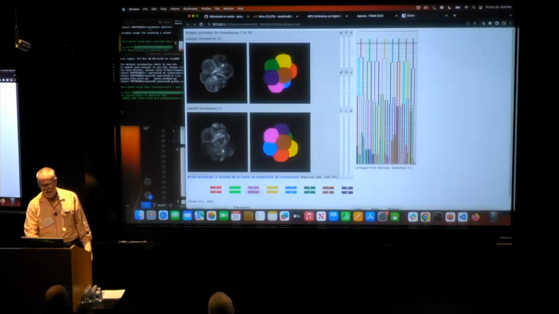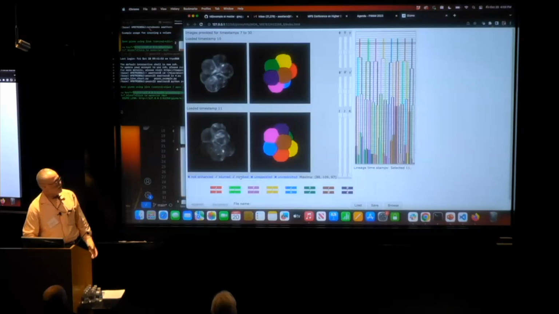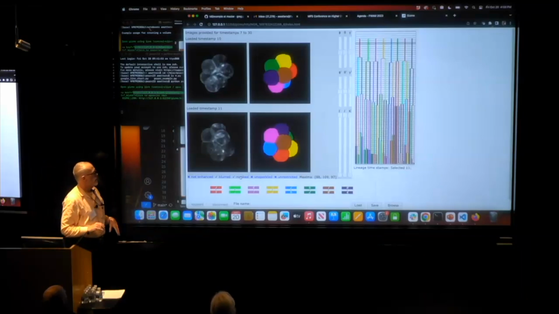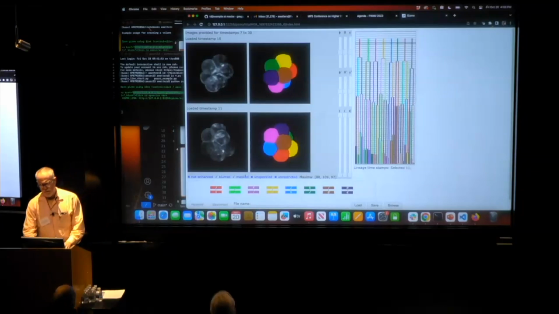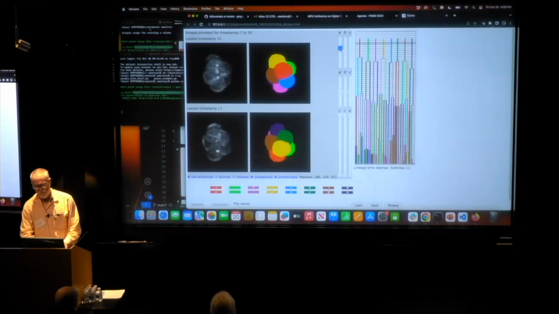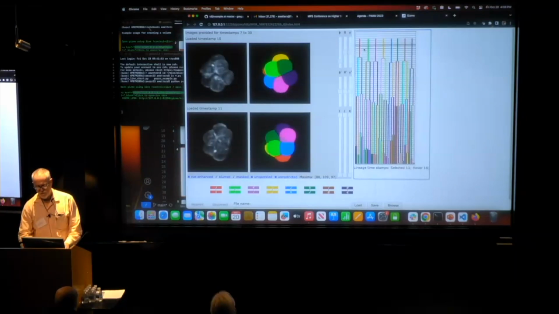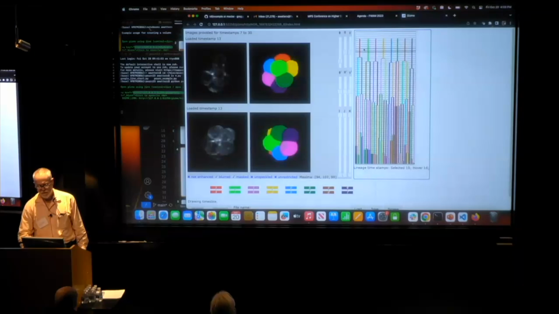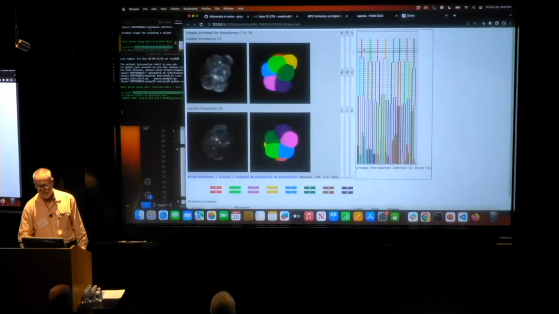We can also say, let's only look at the structures that have been identified, and even get rid of anything that hasn't been identified as a cell structure. Then you can rotate this around, look at it from different angles, and move forward and backwards in time.